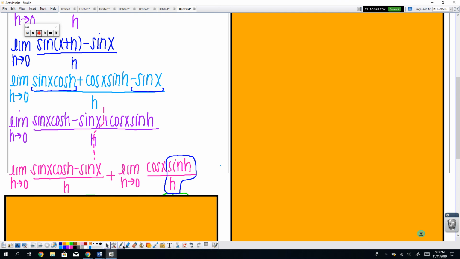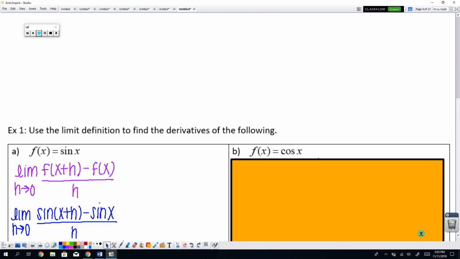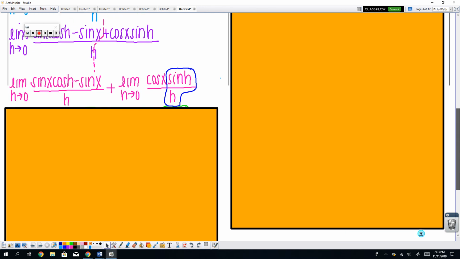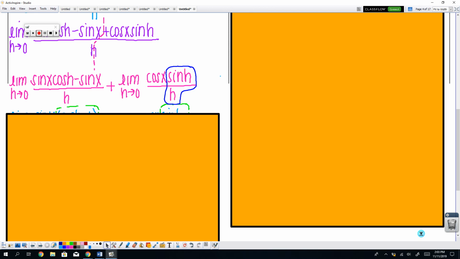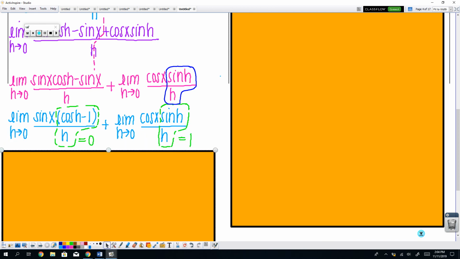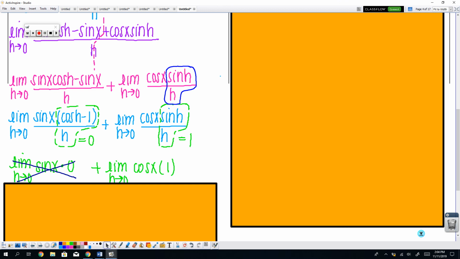If you factor out a sine, we'll see one of our other properties. So I'll slide down and we'll look at that. All right. Notice here I've shown that we factor out sine, and then we have cosine h minus 1, and we have sine h over h, and I've boxed them both because they both are specific properties that we've learned. Okay, so cosine h minus 1 over h is 0, and sine h over h is 1. So what we're going to do is replace both of those things with 0 and 1 accordingly.